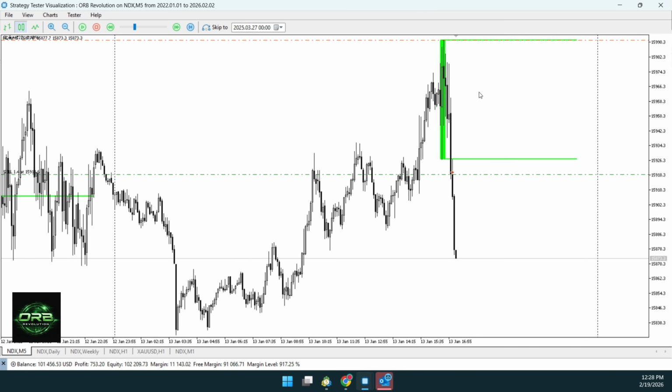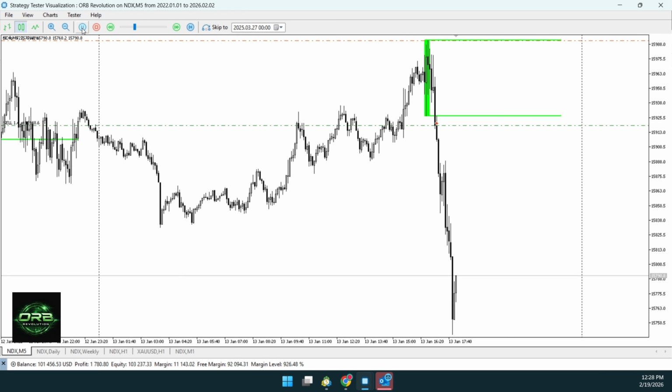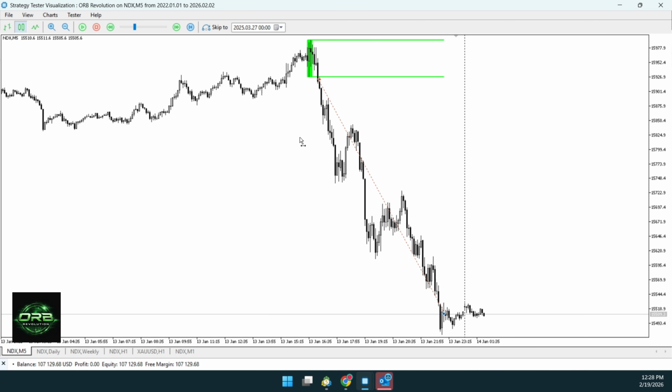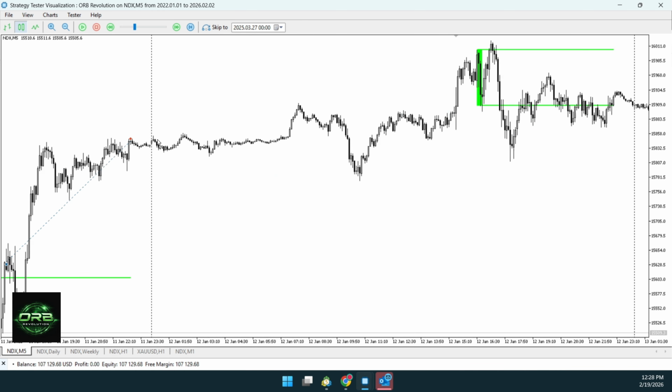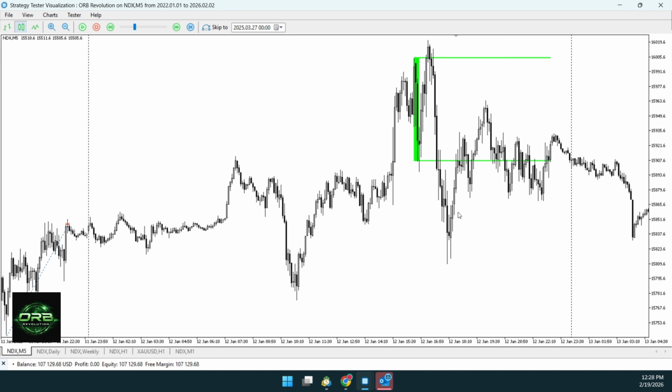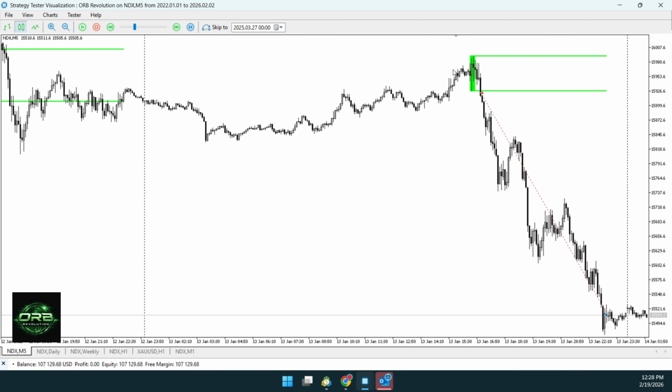All right, in this case also we have the range, the high, the low. We have a close below, so we have a valid breakout as a sell, and we'll let the EA just manage this. So as you can see, if it's a buy, a sell, or even a fake breakout, we're able somehow to let the EA manage it for us. It's a mechanical strategy. We know when the range is defined, what's the high, what's the low, where to put our stop loss, and how to take our take profit. So basically, this system is really something that is mechanical and is profitable for the long term.